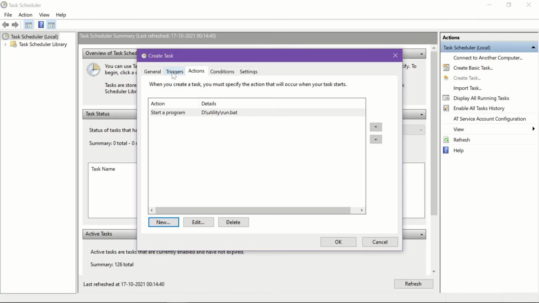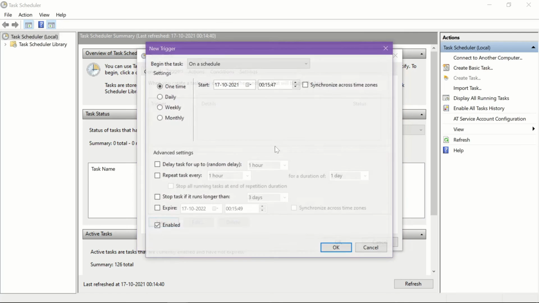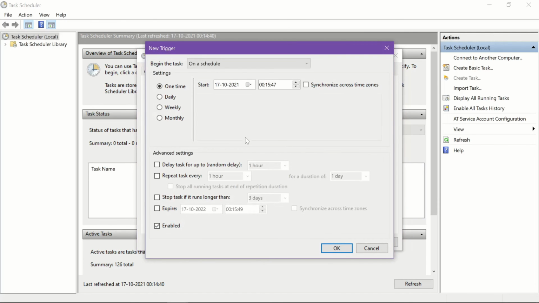And very important is triggers. What is the time frame for running this utility? Let's say we want to run this utility daily at whatever time you specify. Let's say we want to automatically synchronize this at 11 o'clock, so 23:00:00.